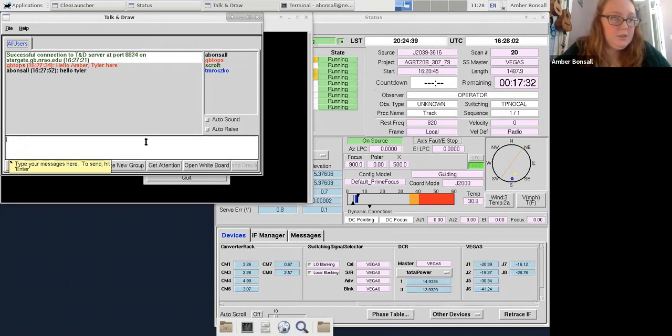Let me just let him know what's going on. So essentially you log in, as you can see, Tyler is one of our operators. He knows who I am, so he knew when I logged in who I was. But when they log in, they'll usually say, hey, Tyler here, and then you just say, I'm this person here for this observation.